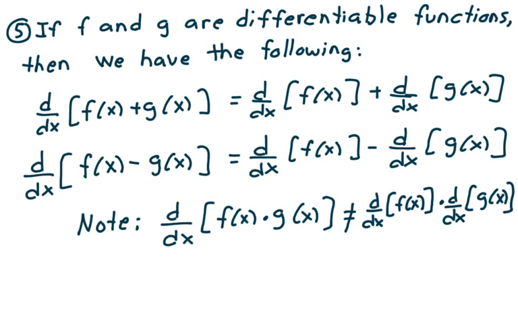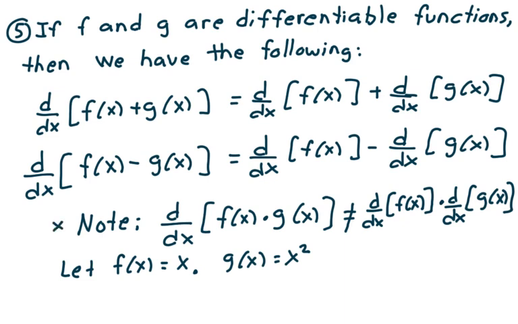And we can give a pretty quick counterexample to this, but I want you guys to think about this. Now, I can let f of x equal x, and I'm going to let g of x be x squared. And if you try to take the derivative of x times x squared, you're going to get one answer. And if you try to take the derivative of x and times it by the derivative of x squared, you will absolutely get a completely different answer. But that's one I would encourage you to try.